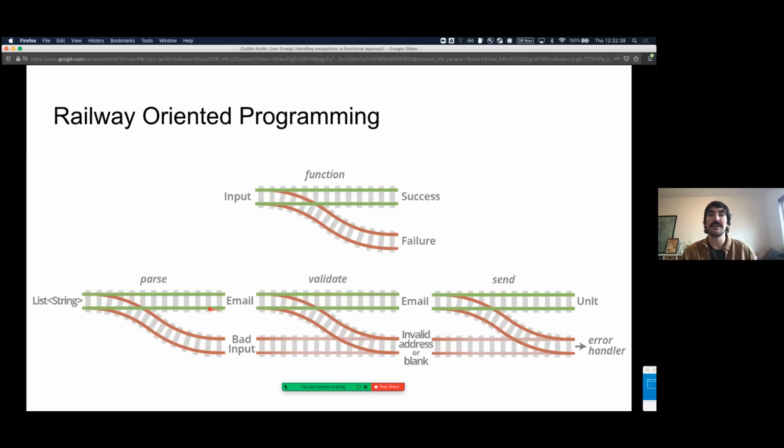And at any point when he binds these tracks together or essentially flat maps them together, he can always reach the failure path. And what's also really powerful is that at any point, once you reach a failure track, you could always connect and recover to a brand new track that is a new success and failure track. So you can kind of picture that you can end up with this sort of infinite chain of train tracks.